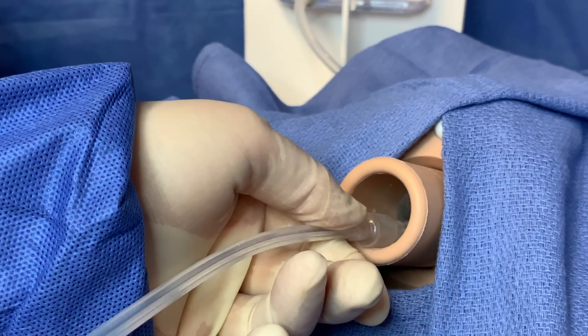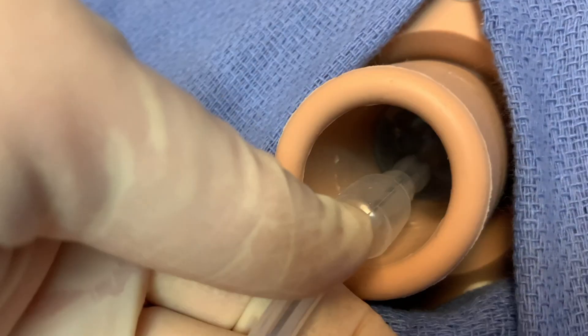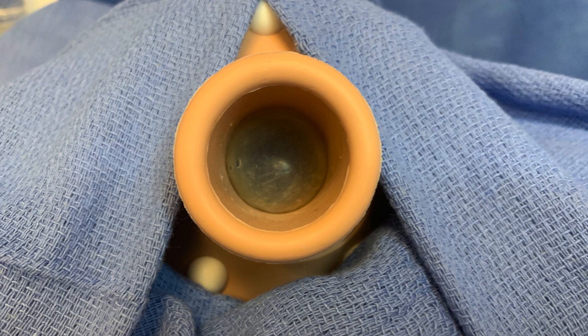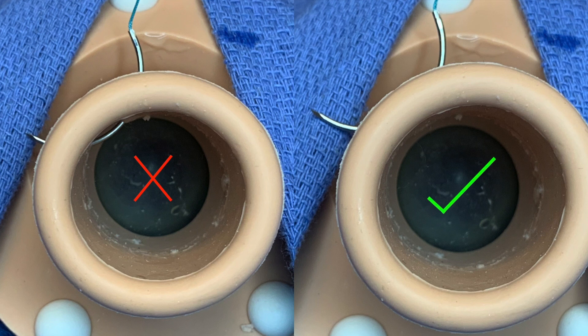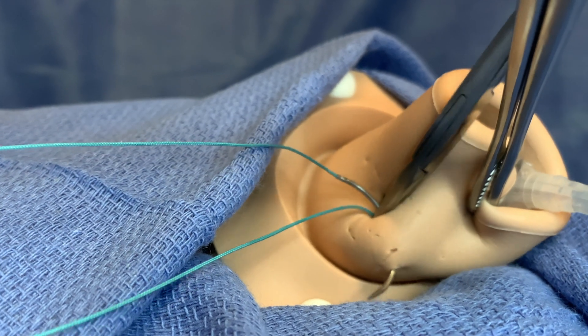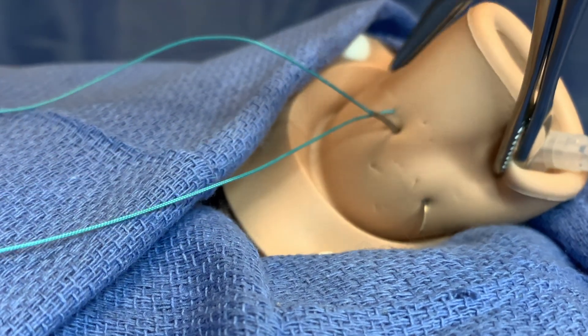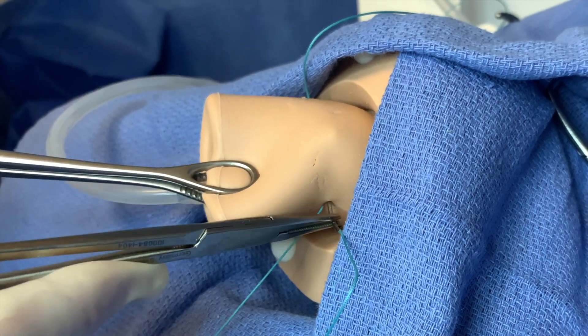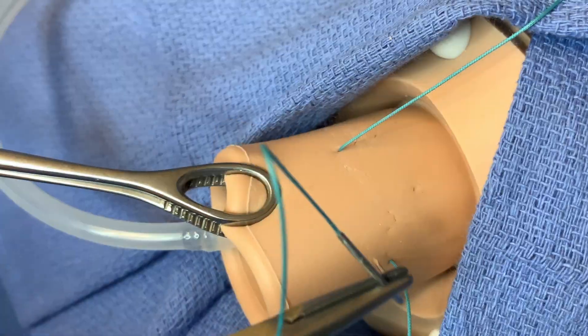We use different methods to reduce exposed membranes, thereby decreasing the risk of inserting the suture into the membrane. Grasp the edges of the cervix with ring forceps and gently pull superiorly — with this motion, the membranes will often recede into the uterus and be out of the surgical field. Trendelenburg positioning can also assist. When membranes are flush with or protruding beyond the cervix, we may need a balloon to mechanically push them back. Inflate the Cook catheter balloon to the estimated size of the cervical canal, insert it gently, and apply gentle pressure until you feel the balloon give — indicating the balloon is posterior to the cervix and in the uterus. Remove the stylet and leave the balloon in place for continuous reduction of exposed membranes.